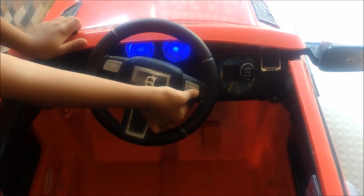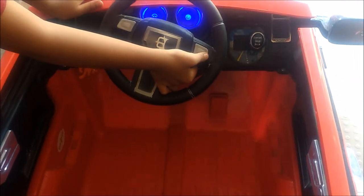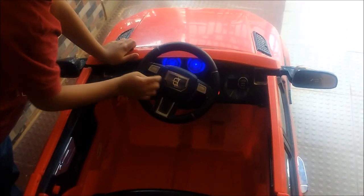It has AUX, TF means SD card, and USB means USB drive, pen drive. Let me turn on the car. So it shows USB right here. USB it says, this is the screen. So the song is coming, and the light is right here.